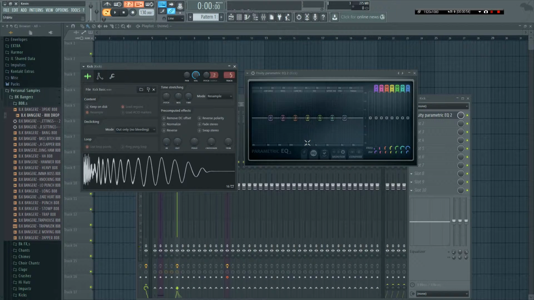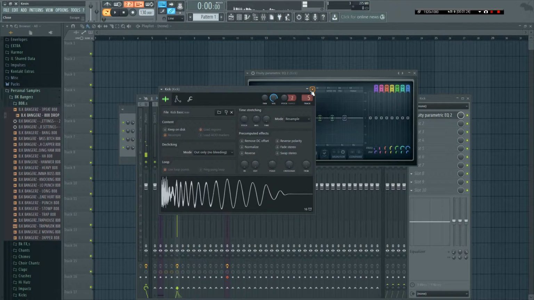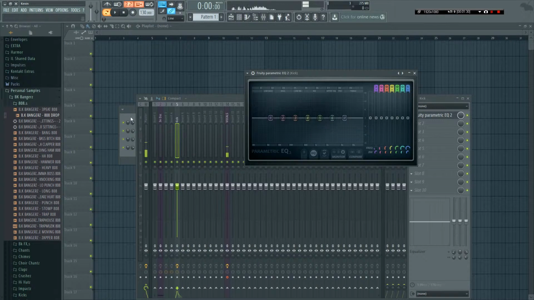Like the 808, like I said before, the kick also falls from top to bottom, and it falls instantaneously, pretty much like doom, doom, doom, and it makes that kick sound. Whatever kind of kick it is, that's how the kick is made. And if you look at the sample right here, it goes from loud to soft. And this kick, by the way, has a lot of high frequencies.